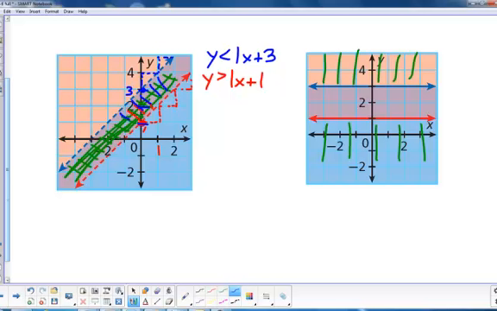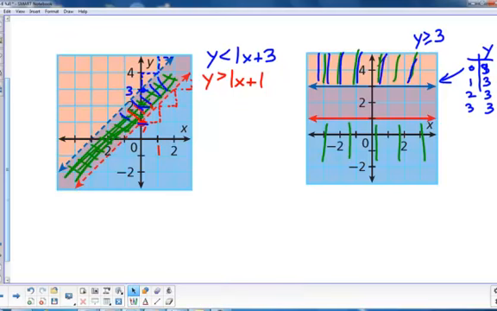In our next one, these are horizontal lines. And horizontal lines, if you look at the blue line and you think about a table of it, we have 0 giving us 3, 1 giving us 3, 2 giving us 3, 3 giving us 3. So you see how y is always equal to 3? So this horizontal line is y equals 3, but it's not only equals 3, it is equals because of the solid line, but it's also shaded above. So it's y is greater than or equal to 3.